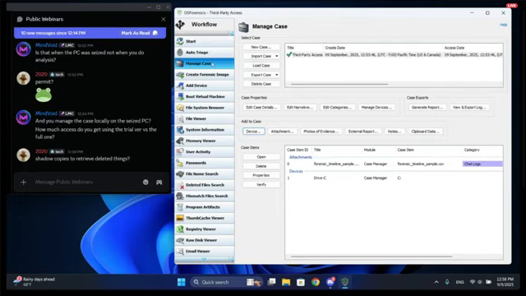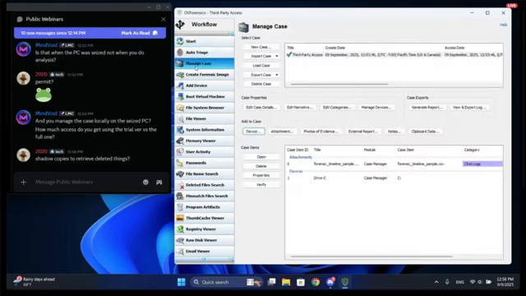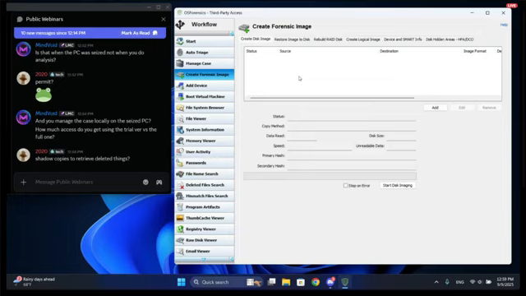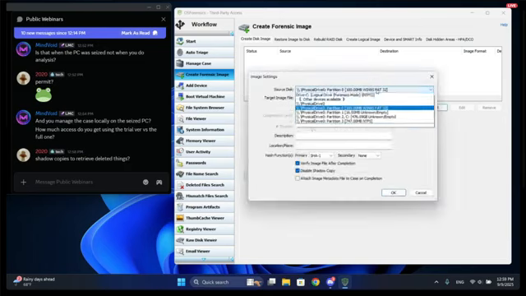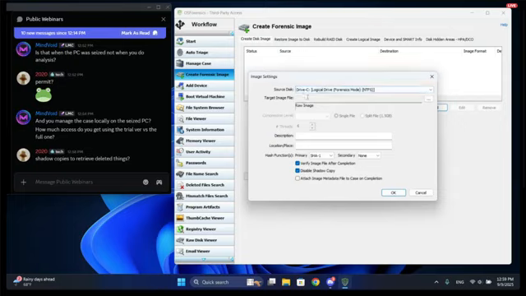Now here's what you do after this. Now you have the case, okay? Now when you go to start, you can always just go to manage case, and you have this entire case. Then you image the device. So this creates the disk image. So in this case, a capture of a physical drive, or whichever you want. In my case, I'm gonna just use the logical drive, which is the C disk itself. Describe this, so the C disk of the suspect.